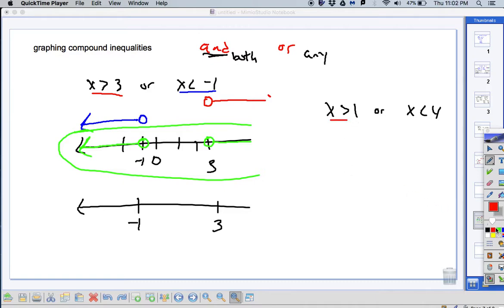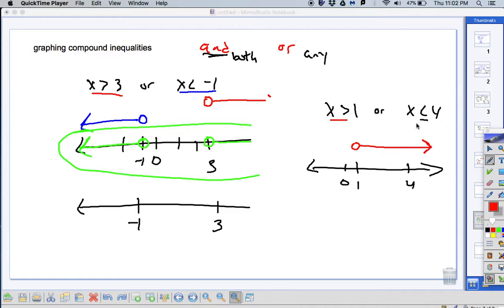So let's get a number line going over here. We need a 1 on it, and we need a 4 on it. So 0 ends up being over there. At 1, we're going to have an open circle. As a matter of fact, let's just make it a little bit more interesting. Let's put in or equals on that one. Okay? So at 1, we're going to have an open circle. And it says, I want bigger numbers, so we're going to shade to the right. So everything to the right gets shaded.